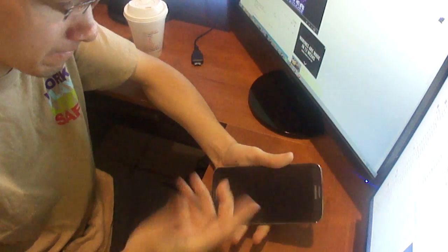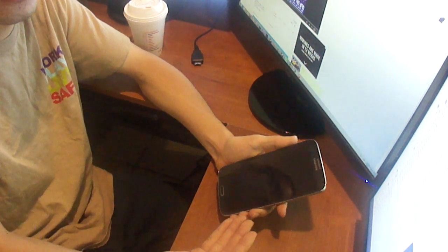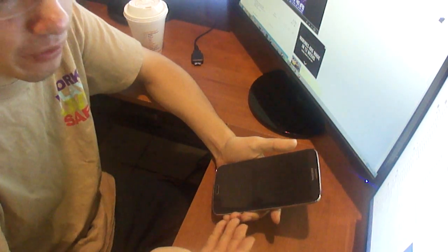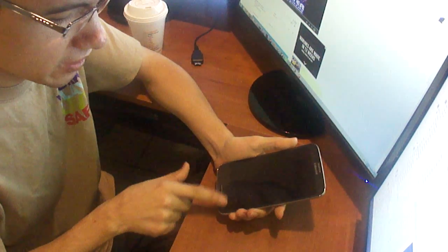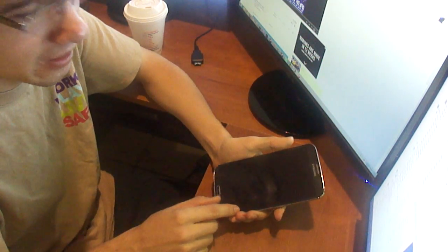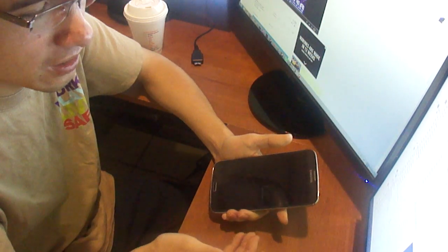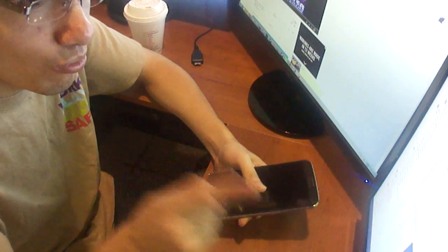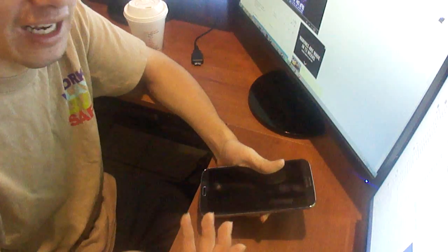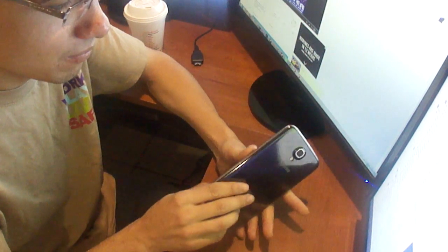But overall, guys, let me know what you think. Are you going to be getting this phone? Are you interested in this, or are you considering getting the new Sony Xperia Z Ultra, which is supposed to support a 6.4 inch screen, but no physical buttons? They're going to be on screen, so the 6.4 screen loses about an inch with those buttons at the bottom. It is 1080p, but once you put those in, the screen is actually much smaller, and it sports a 3000 milliamp battery with the new Snapdragon 800, which is a powerful CPU. Do you think that battery is going to last with a 1080p screen and a 2.2 gigahertz processor? I don't know about that, but let me know, guys.